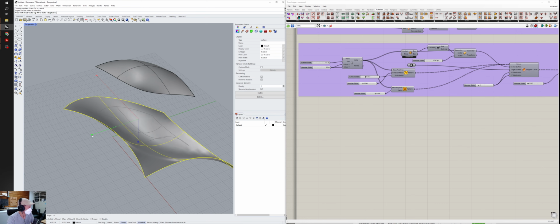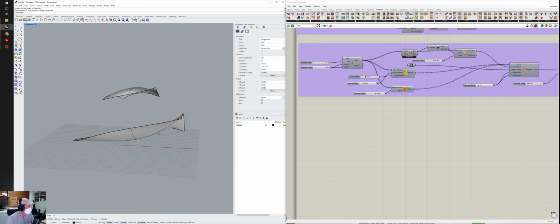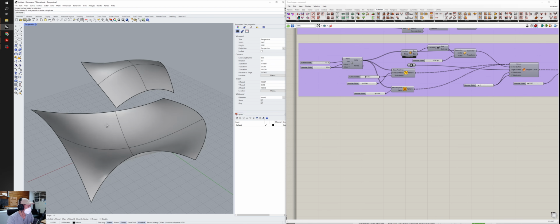The only thing that I think is important to keep in mind, though, is that this only works when the two boundary conditions have the same topology. What that means is that you really need to build the two boundaries from the same geometry. So if you have a NURBS curve with 4 control points on one side, then you really want to have the same thing on the other side. Otherwise, the blend tool doesn't really give you a nice solution.